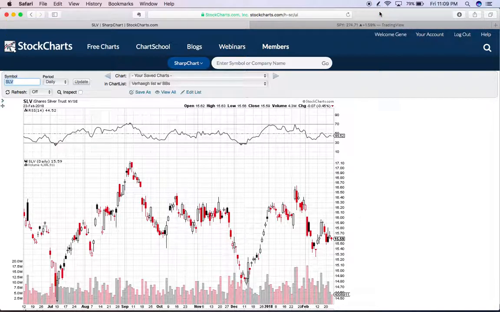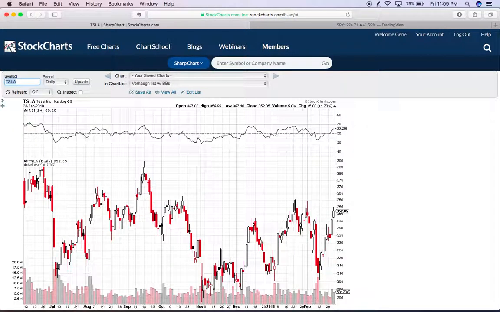And let's go to one more. Let's go to Tesla. And something I want to show you on Tesla is that it works in all time frames. So Tesla's got this one. There's a big high there with a lower high there and a lower high there. Now, the other thing I wanted to show you on Tesla was, let me change the time frame, this works on all time frames. And I'm going to put a 30-minute time frame up.